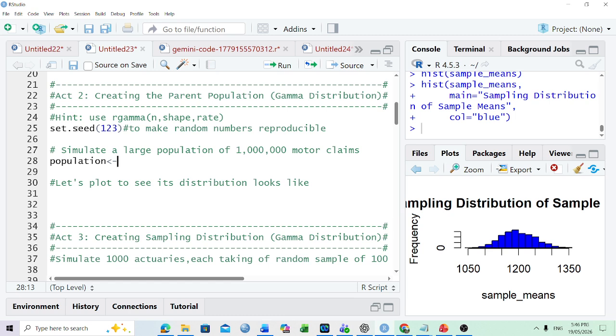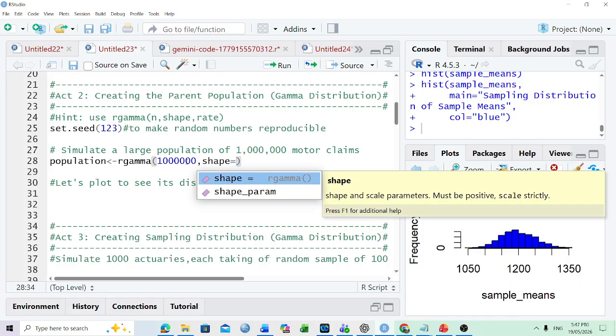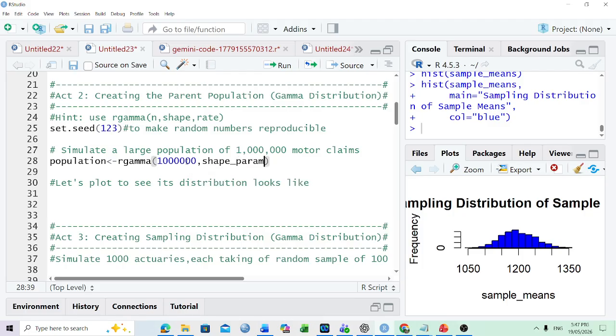To generate random numbers from the gamma distribution, we will use rgamma. For rgamma, you need to put the number of samples that you would like to generate, followed by the shape. Shape, we already defined it earlier. So, shape equal to the shape parameter, and as well as the rate, we also defined it earlier.